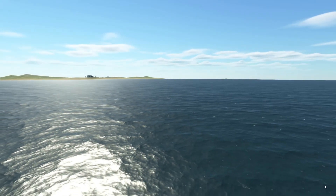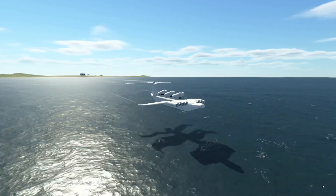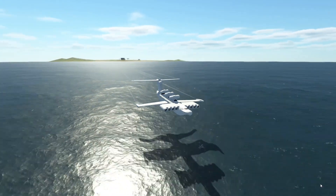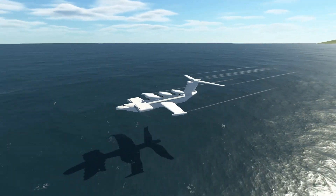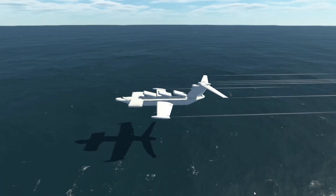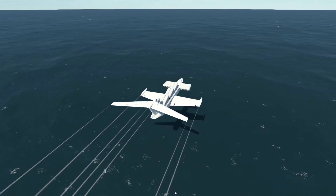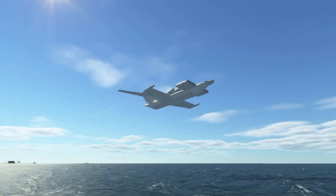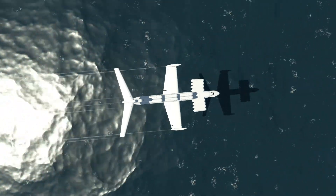Welcome back, I'm OG, and I know I say this often, but today I really do have something special to show you. Just look at what I've built - do you know what it is? It's a WIG. That's right, a WIG - just like the fake hair you put on someone's head, a wig - only this is a different kind. This WIG is a Wing in Ground Effect kind of WIG. In other words, this aircraft, or more accurately this WIG craft, is designed specifically to exploit an aerodynamic phenomenon known as ground effect.